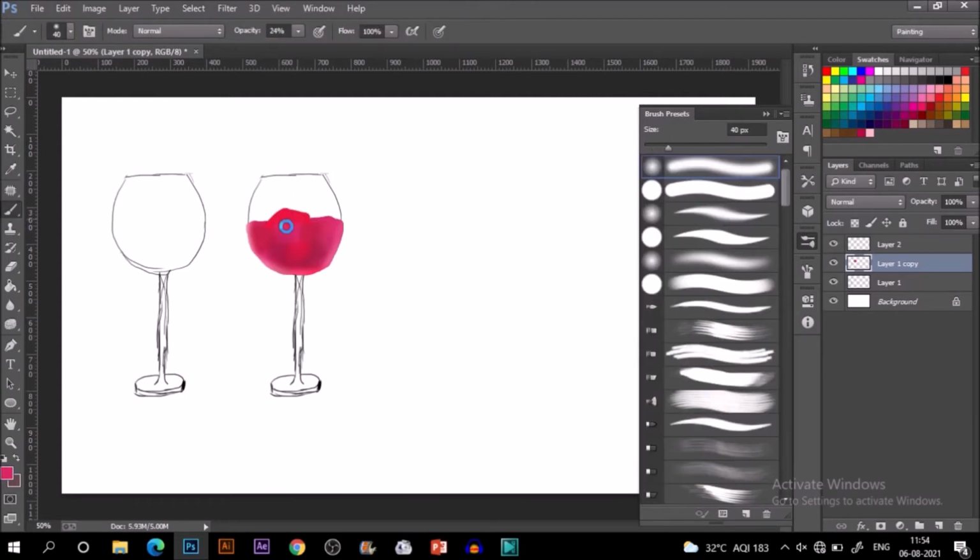To make things much clearer without masking, I'm just using the layer selection. How to do it is simply by holding Control and clicking on the layer thumbnail. I'm painting all the way, and with that selection you can either hide it by using Control H, or show it. It's up to you. Control D deselects the selection area. I'm using a gray color to make the glass edges look nicer.